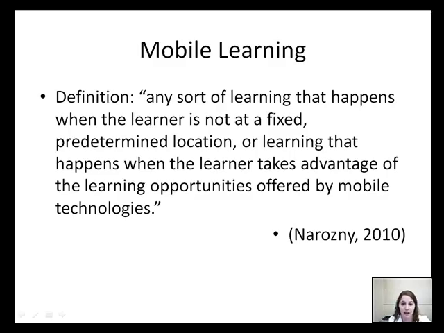Let's take a quick look at the meaning of mobile learning. And to understand specifically how these features work, we need to understand what mobile learning is. Mobile learning is wide-ranging, and clearly it can include a lot of different things, but essentially it means that students can take learning on the go.